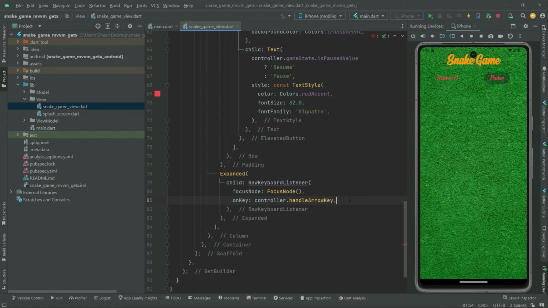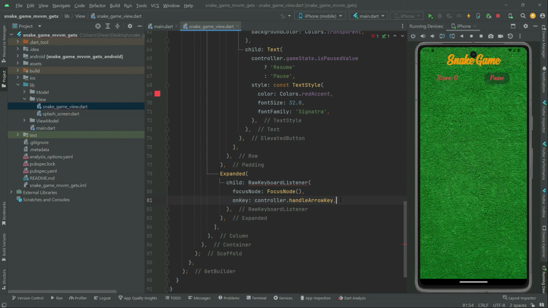Now this on key callback is connected to the controller dot handle arrow key. So basically, every time a key is pressed, this specific method, handle arrow key, in the business logic of our controller will be called and do its specific work.